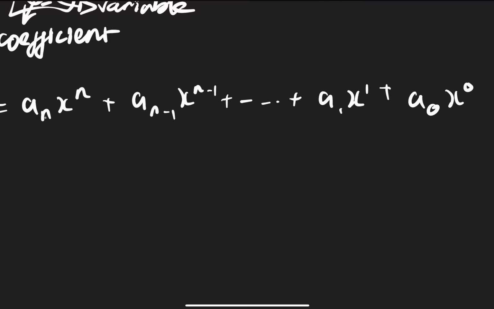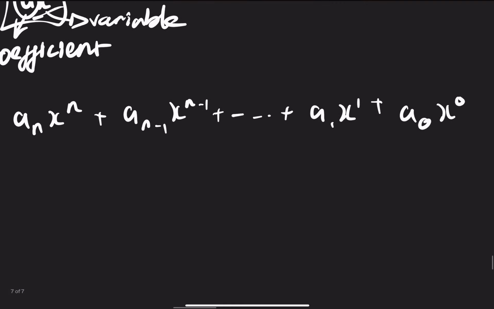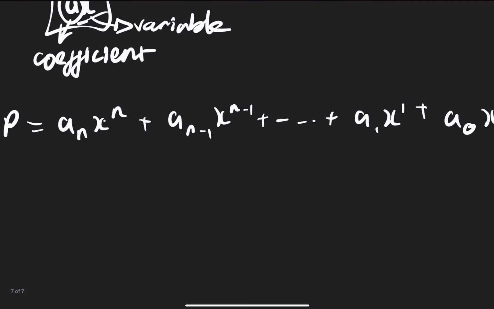So essentially, this thing here is called the subscript of a. Like all of those are subscripts, right? And what those tell you is which power of x they correspond to. So in this case, a sub n corresponds to x to the power of n. A sub n minus 1 corresponds to x to the power of n minus 1. It's just telling you which power of x the coefficient being talked about corresponds to. That's it. It's not very complicated.